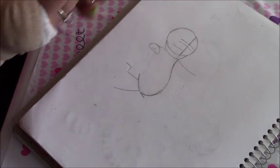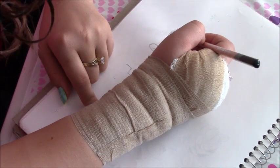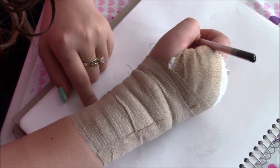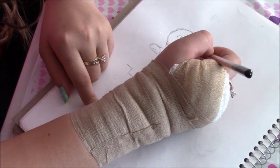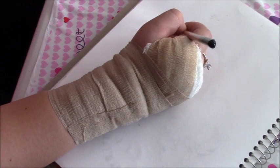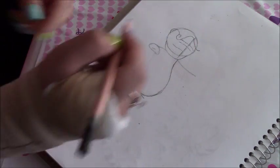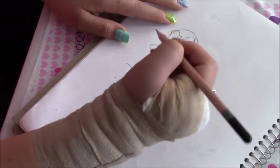Okay, so we're going to go over here. I'm going to connect. We're going to start drawing the hair basically, that way, like so. And right here is where you're forming an ear. This Cupid has a pretty big ear, but I like it that way, so I'm fine.